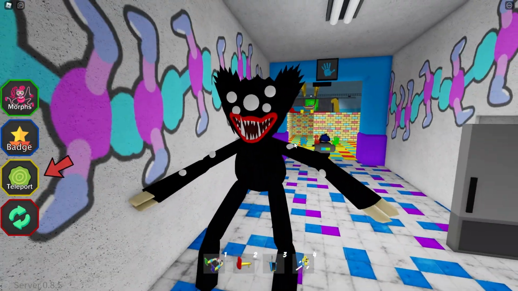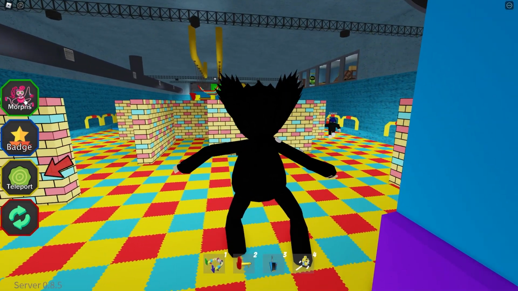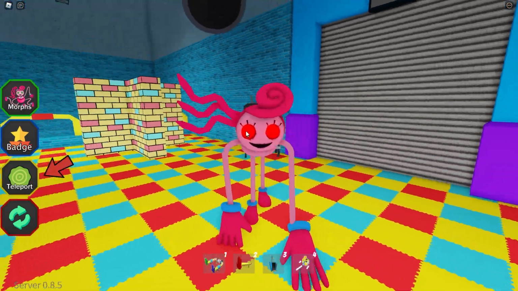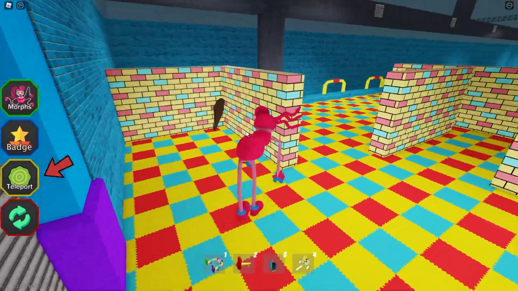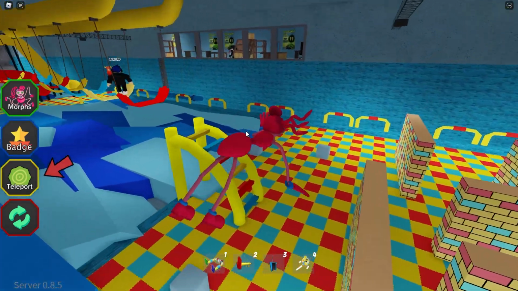Okay, so this is Nightmare Huggy Wuggy. Pretty epic. I like it. Alright, let's go to the next one that I just got. Let's see, what is this one? I don't know the name of this one. She's pretty fast. Oh, what's this club? I already have that one. Okay. I've been here already.